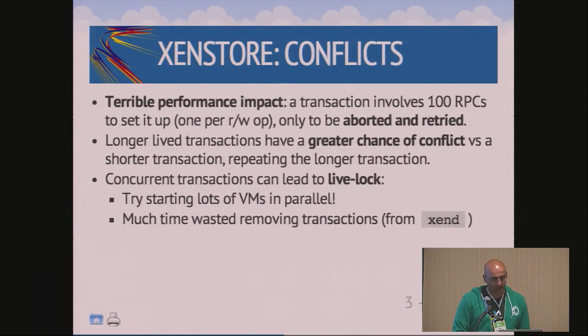And so why is this? Well, the problem is that there's a terrible performance impact from the way transactions work. Whenever you boot a virtual machine, any transaction involves almost hundreds of RPCs going back and forth between the virtual machine, DOM0, sometimes a domain builder, depending on how things are set up. And if any one of those operations causes a conflict, well, then you've got to abort and retry the entire set of operations. And so the longer lived operations are hugely penalized. These are the operations that you really want to succeed. And this means that short transactions can basically starve out very complicated long-lived transactions and just result in live lock.